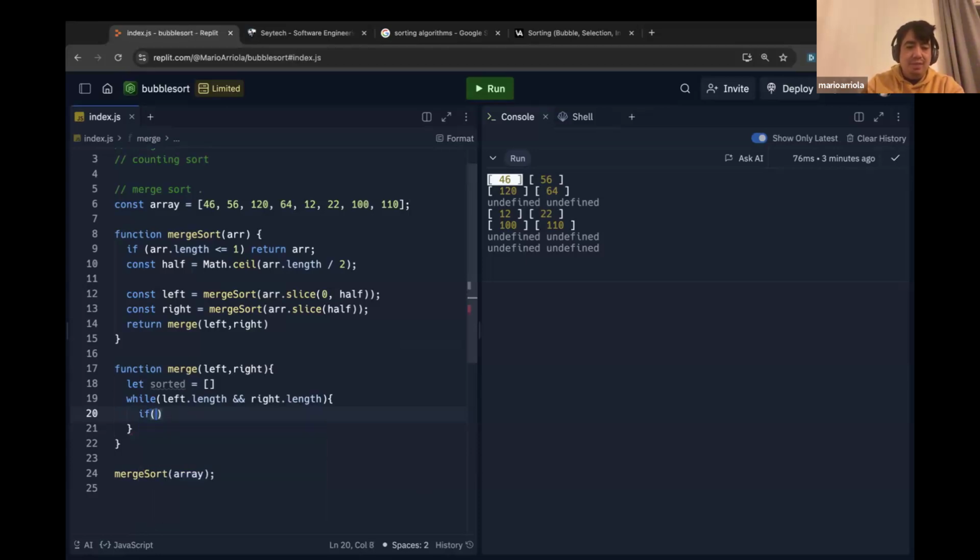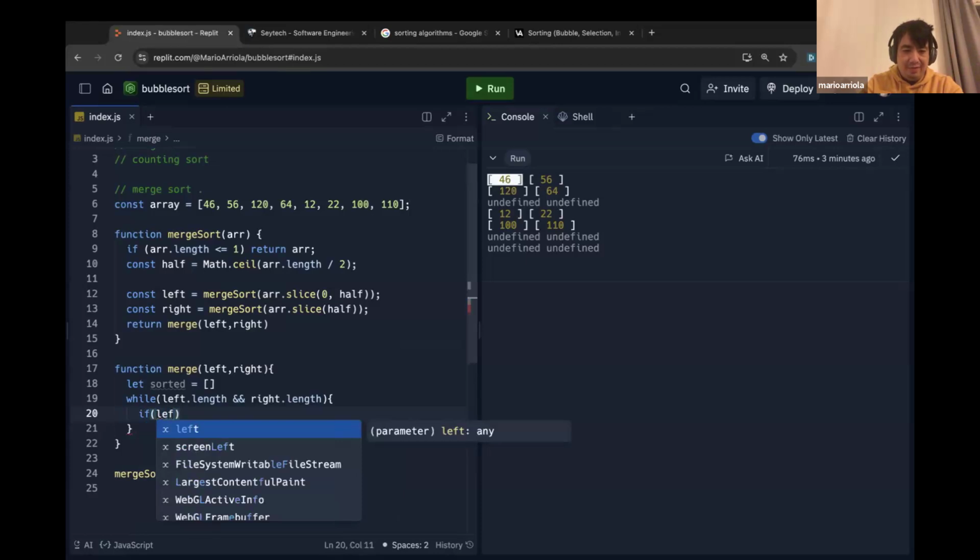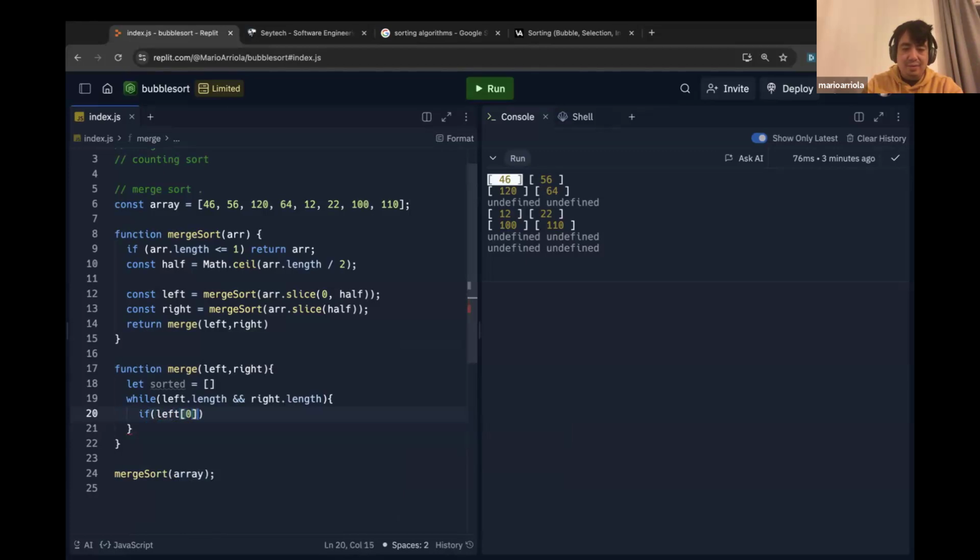Then we just say if left in position 0 is smaller, is the less element in the position left, yes?